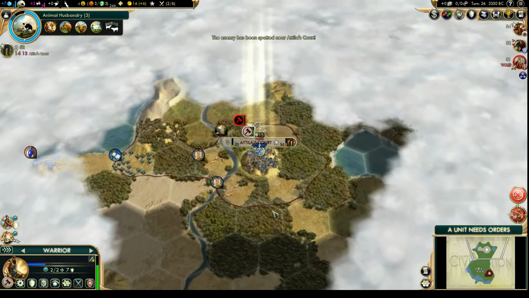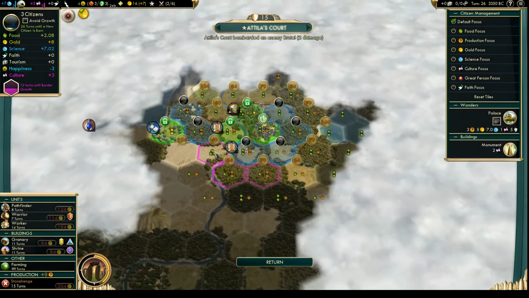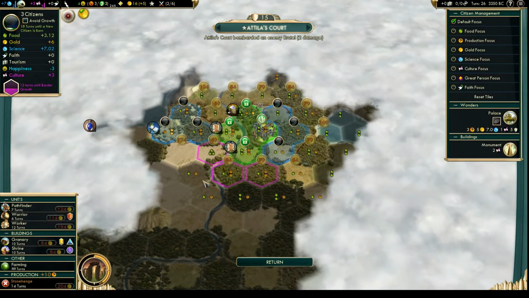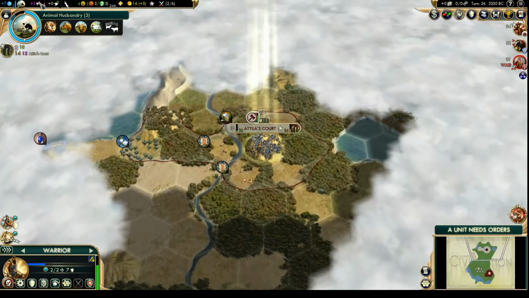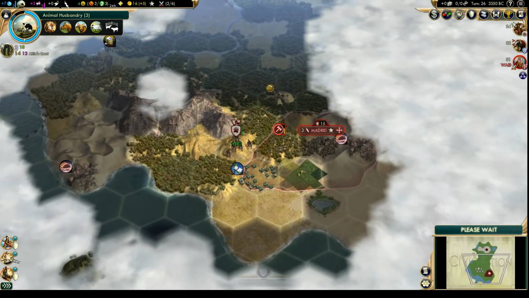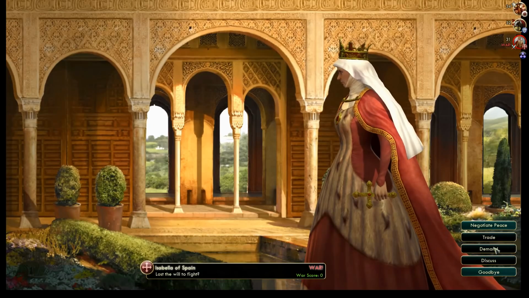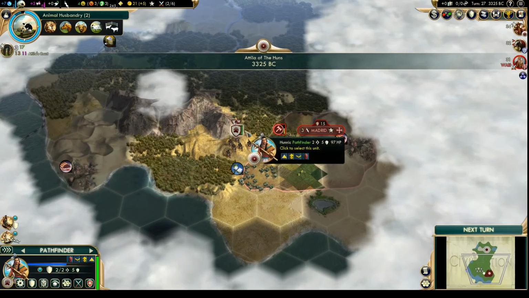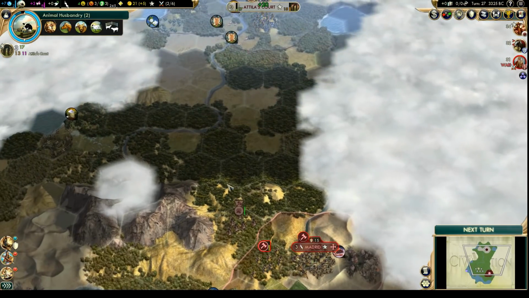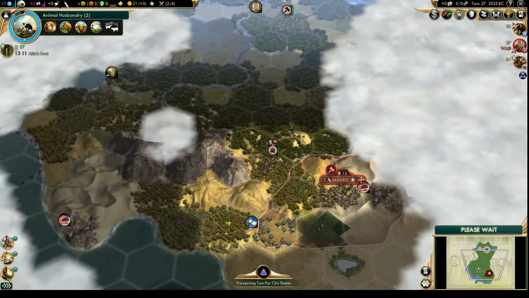45, 45. Let's get the kill. No, 26 turns is too long. 18 sounds much better. I mean, 9 turns we got our first social policy. It's so important that we get it quickly. Next. Oh, you are moving. Come on, talk to me. Okay, now we can get away and send the warrior south.